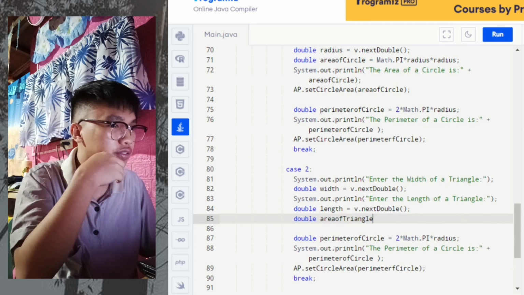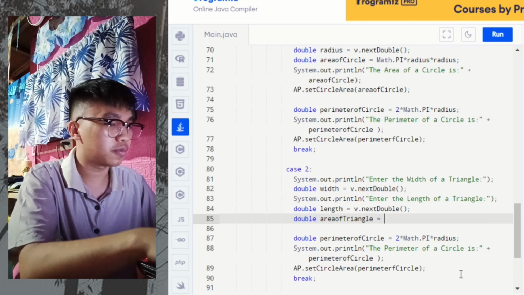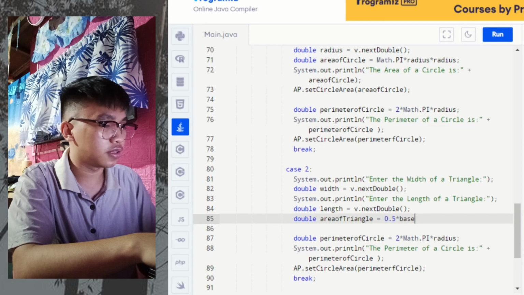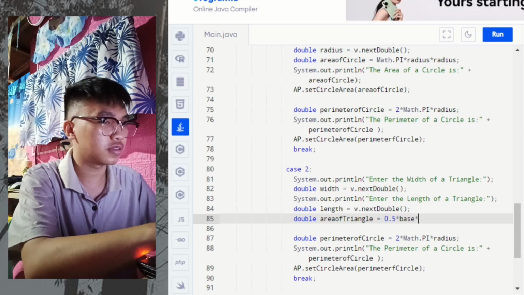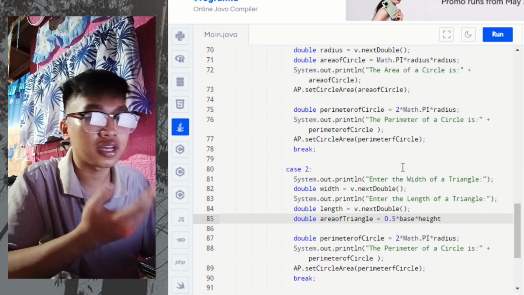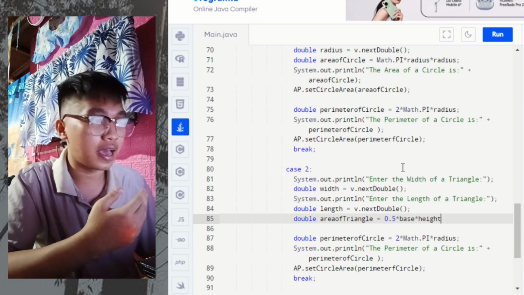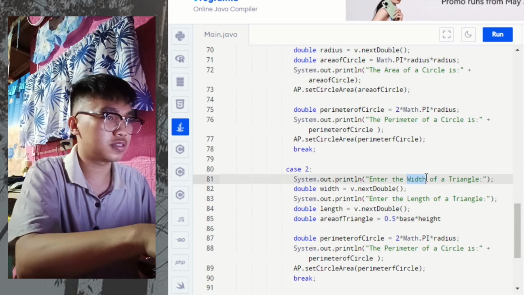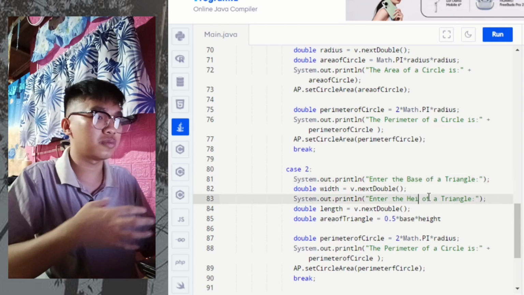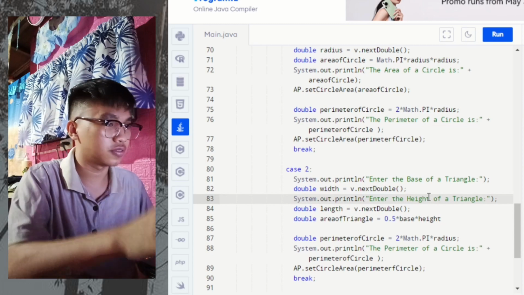Double area of the triangle is equals to 0.5 multiplied by base and, again, I'm sorry, since we're looking for the area and the perimeter of a triangle, we have to look for the base and the height of the triangle, so that we'll be able to know the area of the triangle and the perimeter of the triangle.